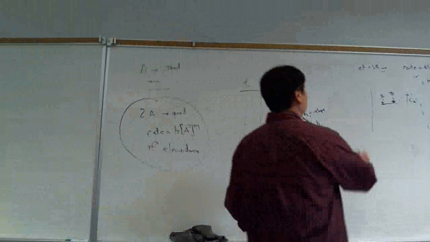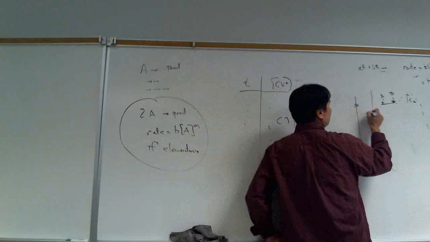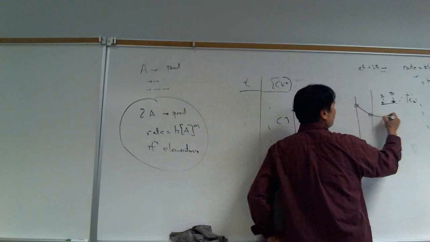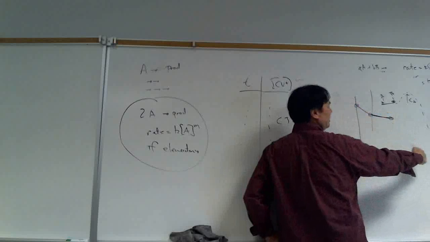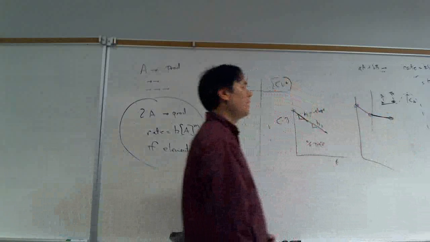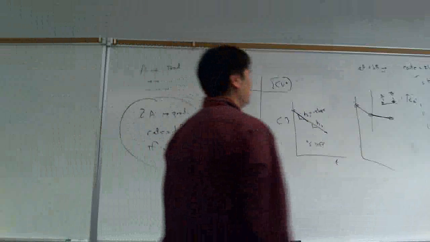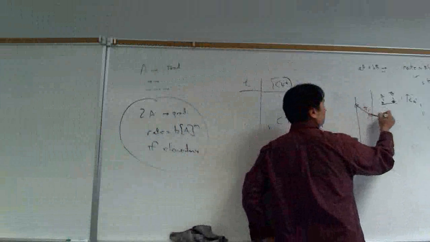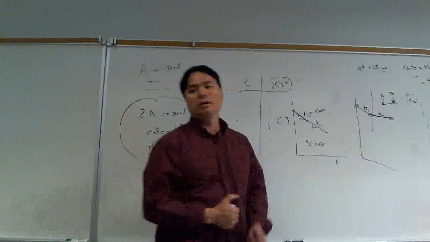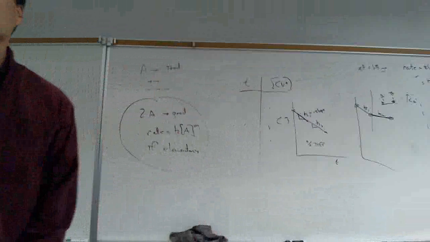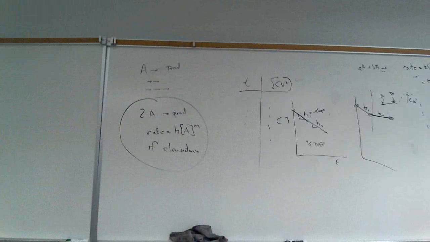If the percent difference is not 0, like say you calculate the slope for segment 1, it's like this, and then all of a sudden the slope for segment 2 is like this. Does that look like a straight line to you? No, that's got to be a curve. And so when we compare the 2 slopes, K1 and K2, the percent difference is going to be big. And so what we're looking for is the smallest percent difference between the K's.